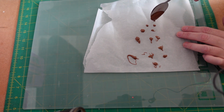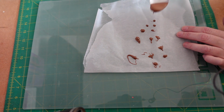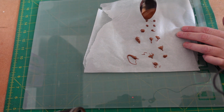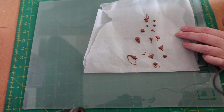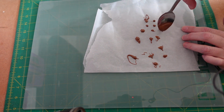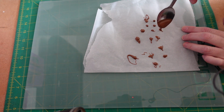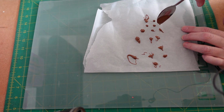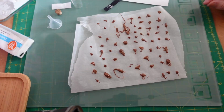I'm just taking it with a spoon and dabbing it onto the piece of paper because I just want the small size to go in the tub that I'm going to be making for the dolls. So there we go. Oh, that one's a bit big, so don't worry, because when that's set you can just melt that again if you need to. That was a bit big as well. There we go. So just doing some teeny ones.